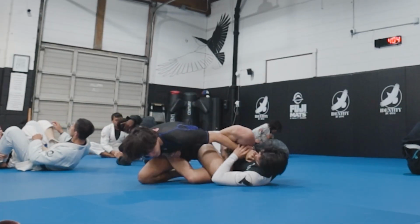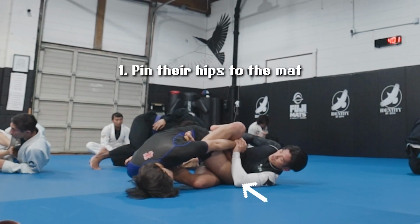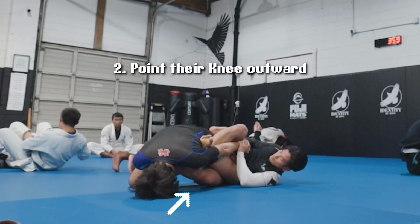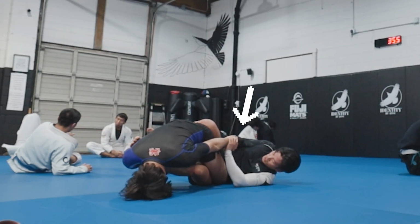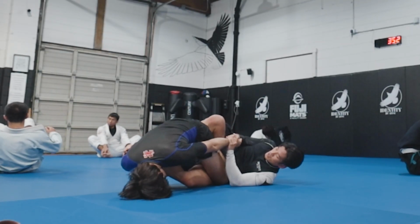Now it's time to start working towards these objectives. I'll use my left knee to pin his hips and turn his knee outward, completing both objective 1 and 2. Tuan grabs my arm with both hands, preventing me from getting the rear naked choke grip. And this is where mission 3 really comes to shine.